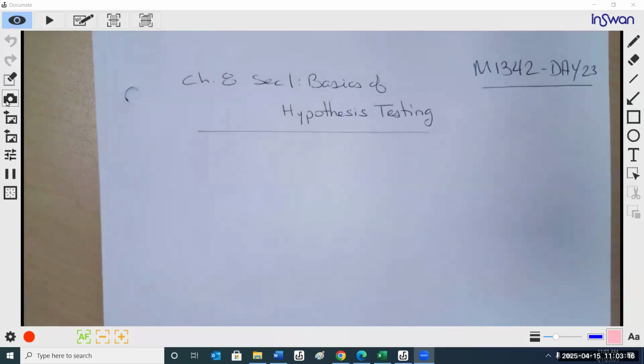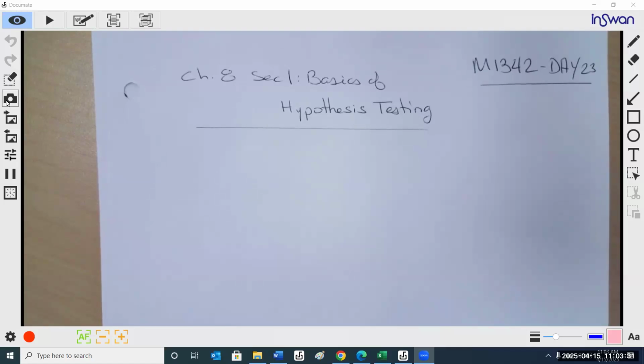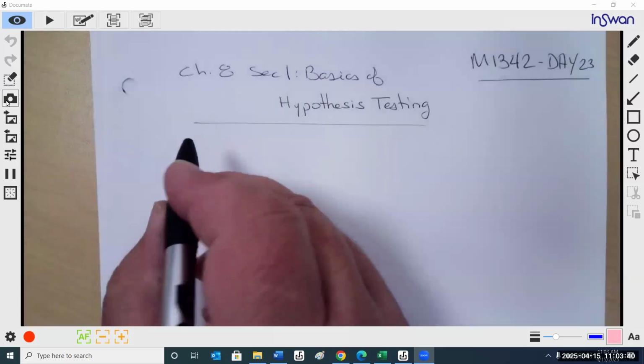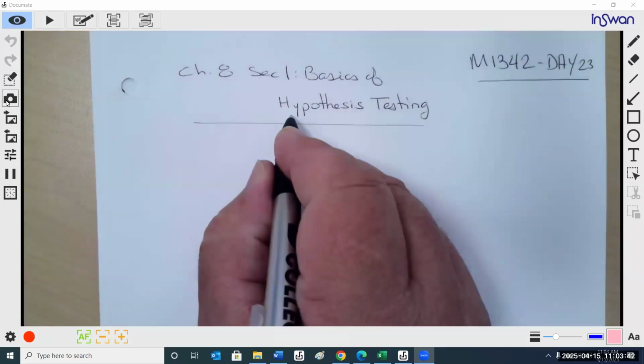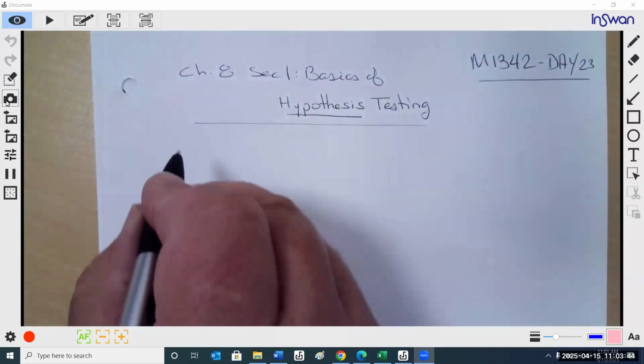And there's chapter 8. I'm sorry. Now, that's where we're going to look at this whole section and this whole chapter, actually. It's pretty lengthy. It'll take us a couple of days to go through it. And then we'll end the semester by talking about correlations and regressions with respect to our analysis. So first off, let's talk about, what is a hypothesis?